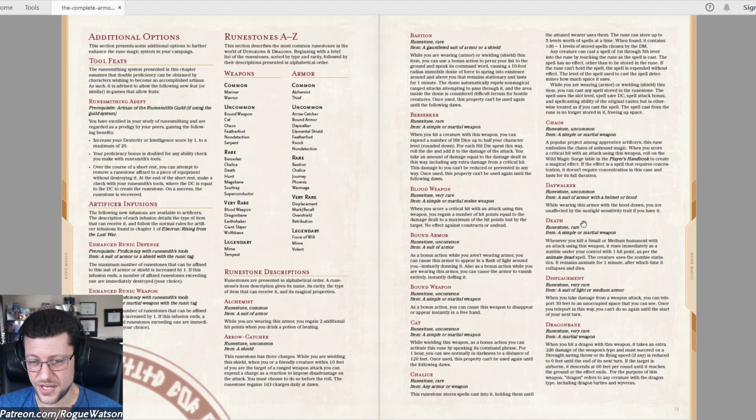I think I literally counted 38 or 39 runestones, and they all have pretty cool abilities. I have to look up my notes. There they are. So Earthshake gives you a once per day use of Earthquake. Mariner, you have no disadvantage when using the weapon underwater, because usually most weapons you incur disadvantage.